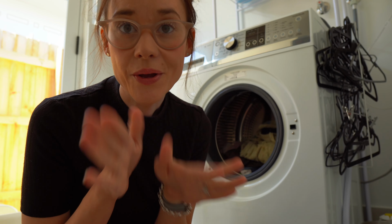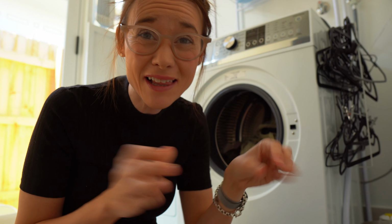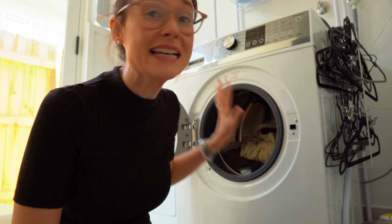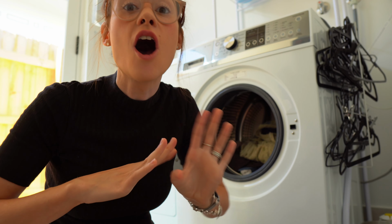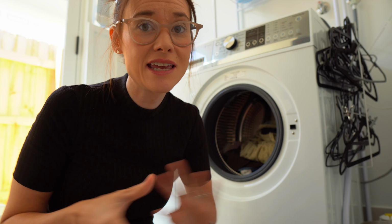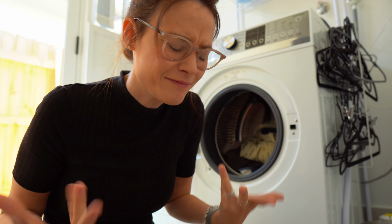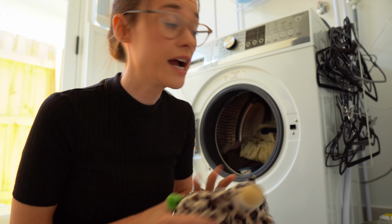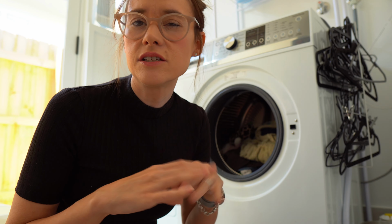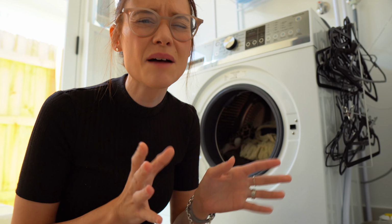Okay guys, some of my favorite ways to deep clean without actually doing any work is to let the machines do the work. And so my washing machine is one of my favorites. I put so many things in here. Now obviously if you have precious things, maybe don't put them in the washing machine, but if you would just rather them clean and however it comes out, totally risk it. So soft toys is something I put in there all the time. You can put them in a delicates bag. We live in a really hot place, so they just dry, no problems, but they come out relatively dry anyway.